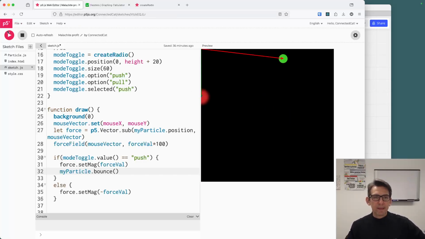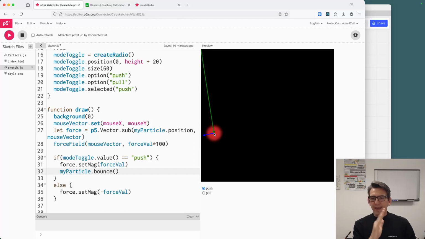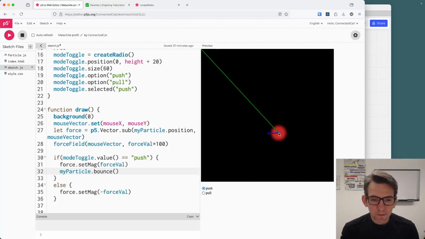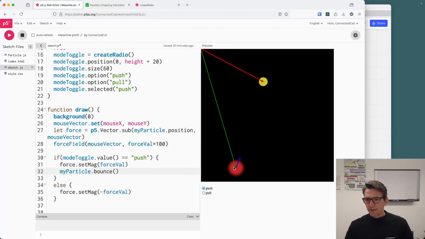Okay, let's see if this works. Boom, boom. Okay, so here is a good example of an artifact. You saw the particle kind of jittering on the edge and then just disappearing. And right now it's off the edge and it's God knows where, right? That's an issue I think we encountered in one of our previous videos, where I challenged you to think about how to resolve this. Well, finally, we're going to get to the resolution of it. Fundamentally, the reason why it happens, and I'm going to try and see if I can do this again. There you go. It's going off the top edge now.